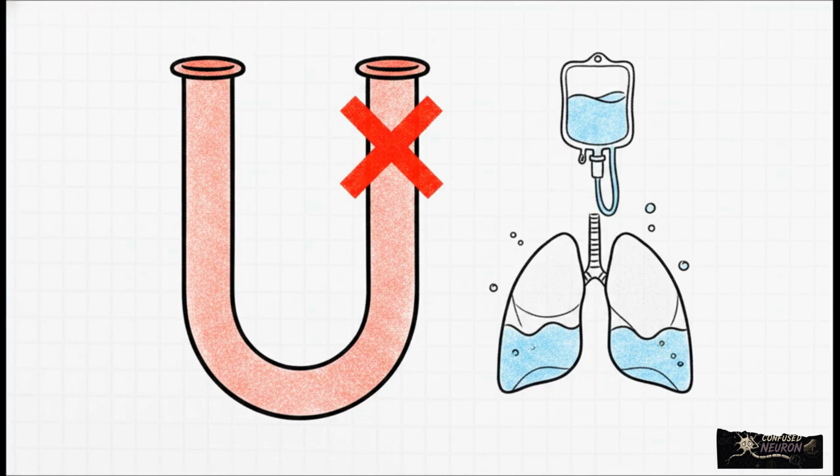These are the absolute strongest diuretics in our entire arsenal. Check out this mechanism. They block the sodium-potassium 2-chloride cotransporter right in the ascending limb of the loop of Henle. Why is that so ridiculously powerful? Because this one specific limb handles the reabsorption of a massive 25 to 30% of filtered sodium.